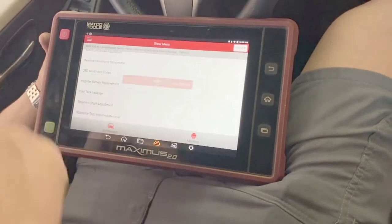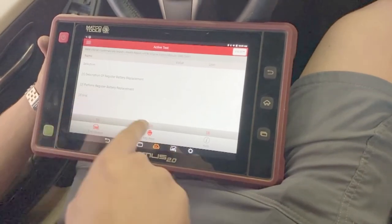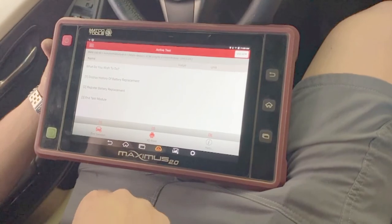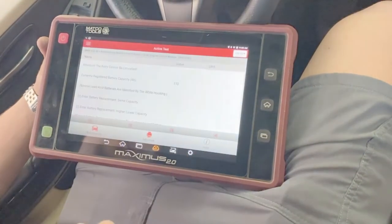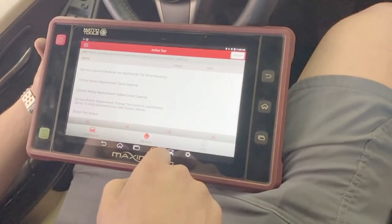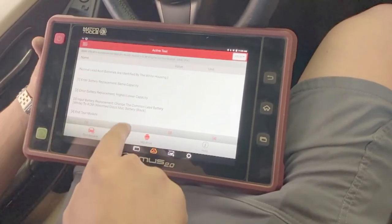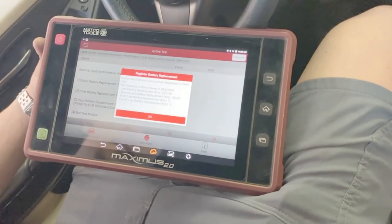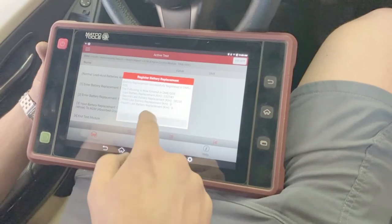Register battery replacement. Perform battery register battery. Now, due to we put the exact same battery in there, we're gonna enter battery replacement with same capacity. So that would be number one. Battery replacement successfully registered into DME. Perfect, and you're all set.